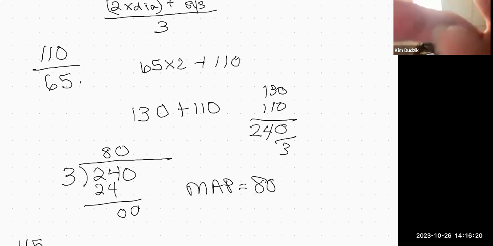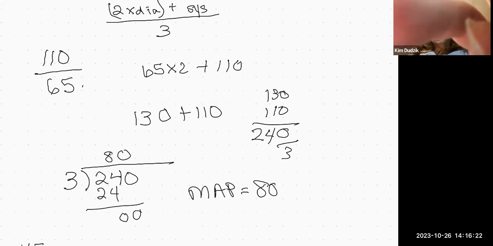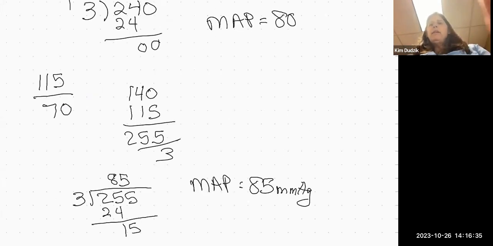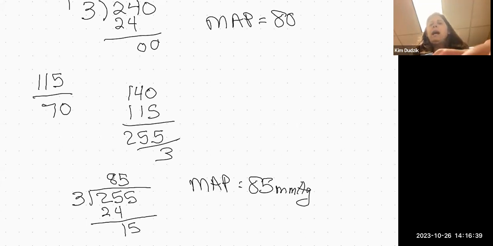This is still safe, especially if you're an athlete. You might have a good mean arterial pressure like that. 115 over 70, it's 85, so it's right in the middle. So some of these you can start to predict. I'm not going to give you all these because I do want you to figure some out on the test. But this is how you work out the math without a calculator. I hope that helps.